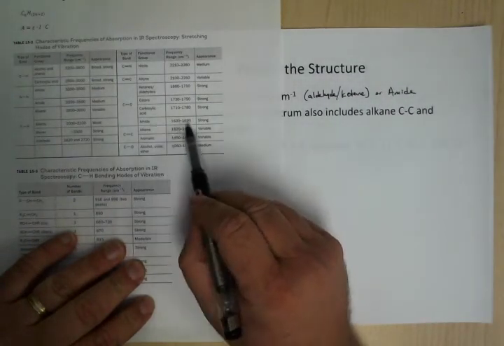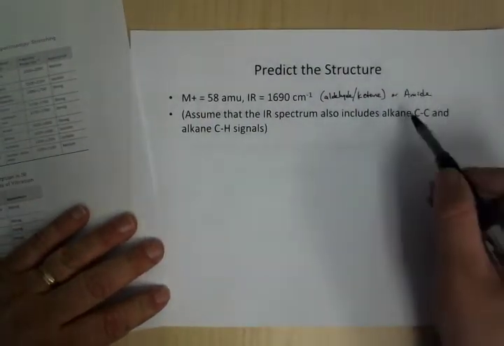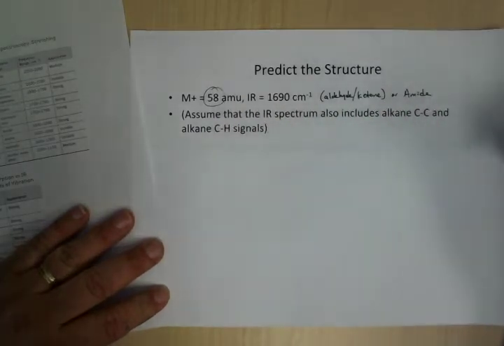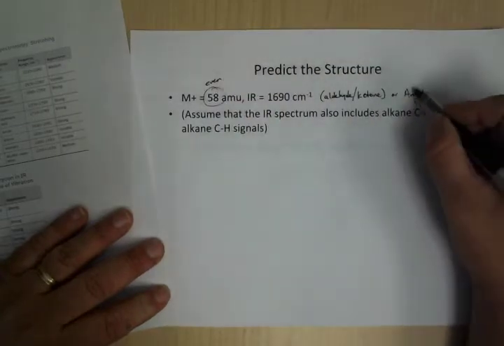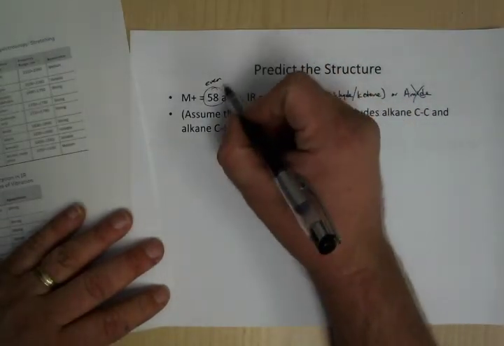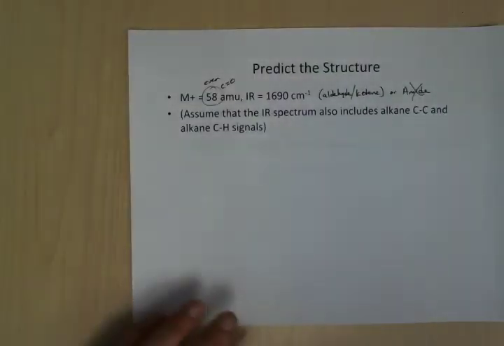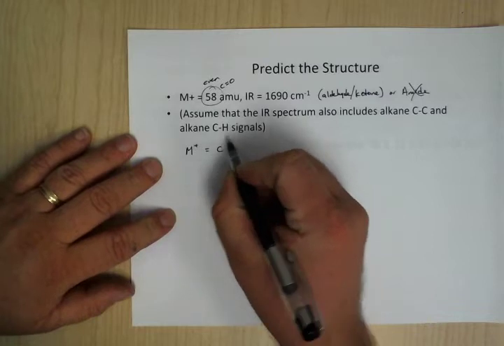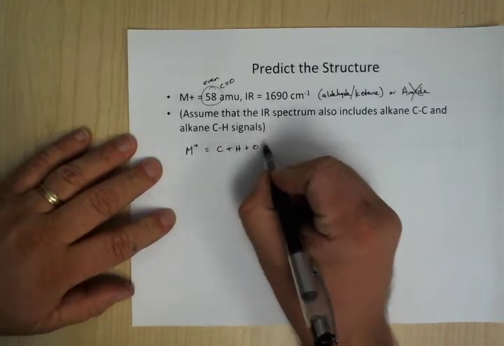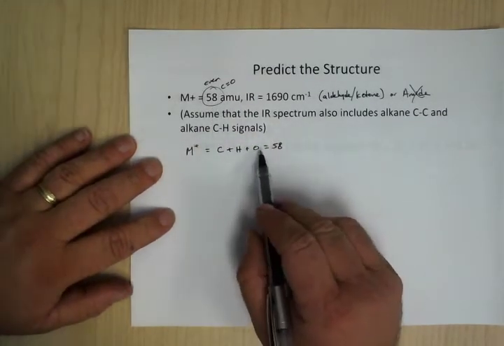The other ones aren't possible, but we can rule out the amide, because this number is even. Remember the nitrogen rule: if you have an odd number of nitrogens, you're going to have an odd M plus value. Since this is even, we can rule that amide out. So it's either going to be an aldehyde or ketone, so there's going to be a C double bond O as part of that molecule. That means that M plus is equal to the total number of carbons, hydrogens, and oxygens, 58. Now, especially since this is so low, you can assume we really only have one ketone group.